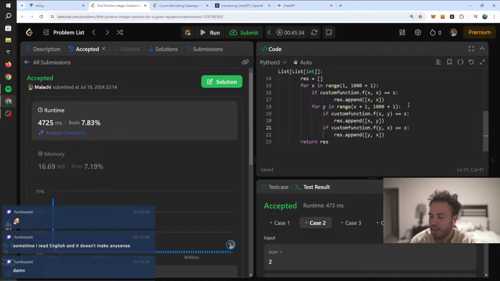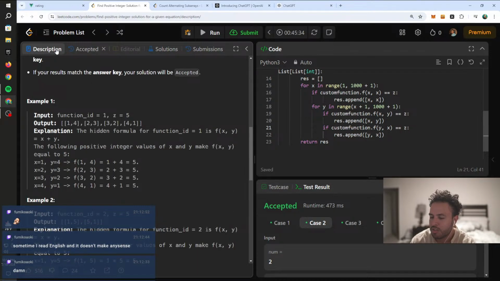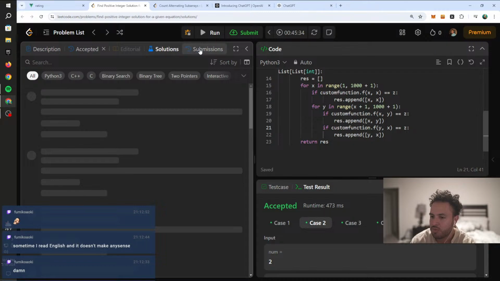I cut it in half, but what else repeats?